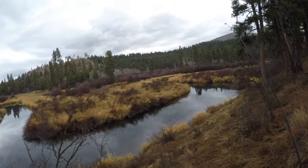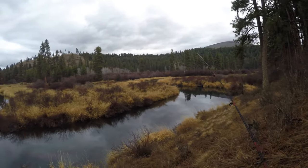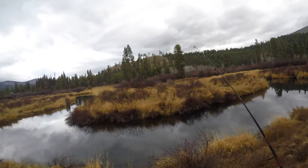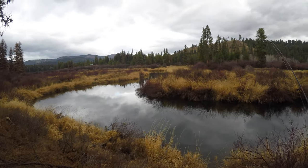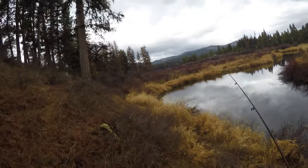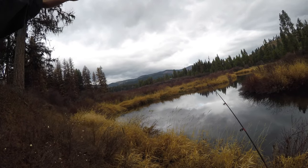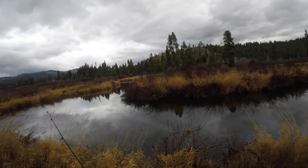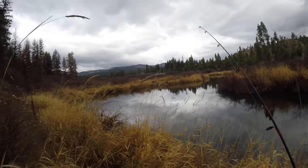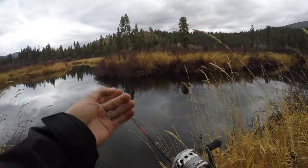Last year I was here about this time and it was like every other cast I was catching fish. Man, there's something real interesting over there. It's like every other cast I was catching something, so hoping this year's gonna be the same. I really like this spot because up that way it goes uphill, so when it comes down it's coming down quick and then it stops and then it's nice and slow. So it seems like that's where they're hanging out, and hopefully we can get in on some fish. Let's see what happens first cast.